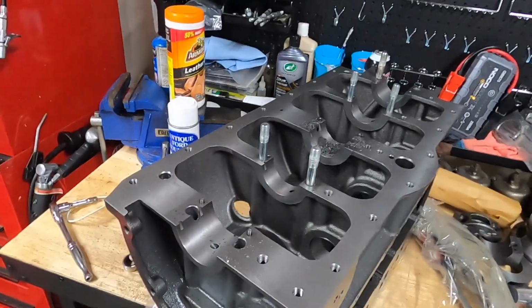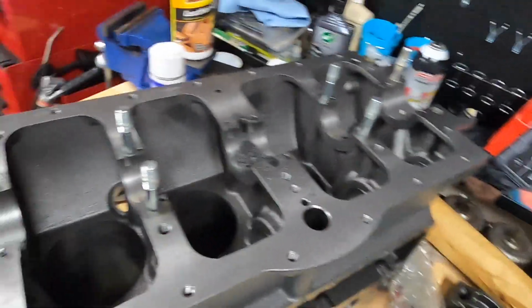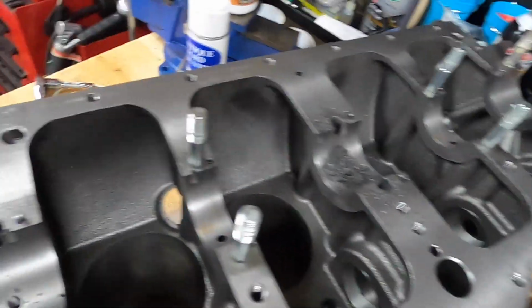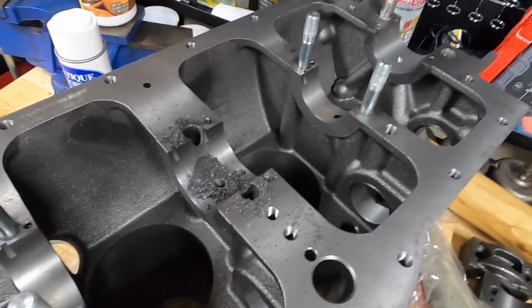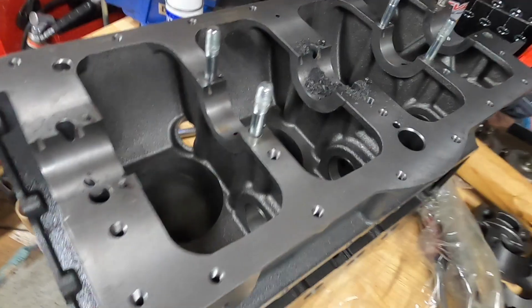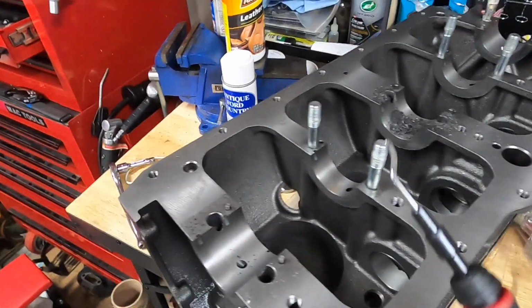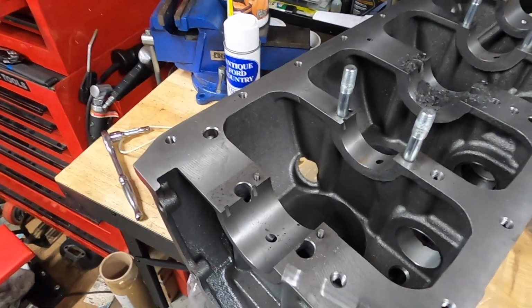So here I have the caps removed, and you can see why cleaning on this thing is paramount. The block does come with temporary studs in both the first and the third cap. When you pull those out, you'll end up seeing quite a bit of debris comes with it, and it is absolutely paramount that you get all of that debris cleanly removed, even under some of the other caps. You'll see it as well.